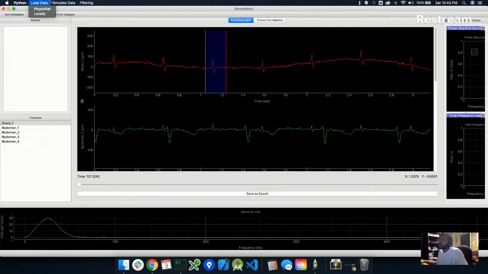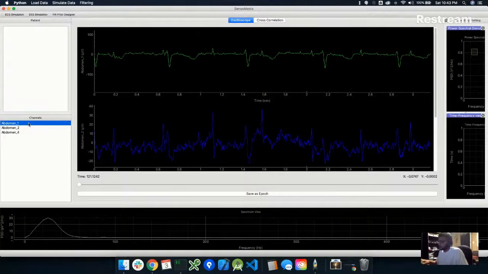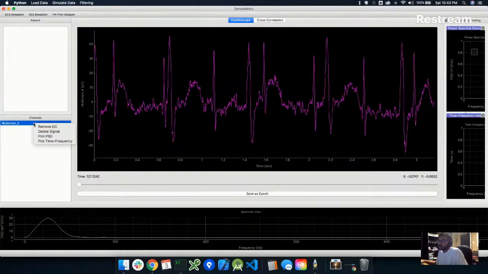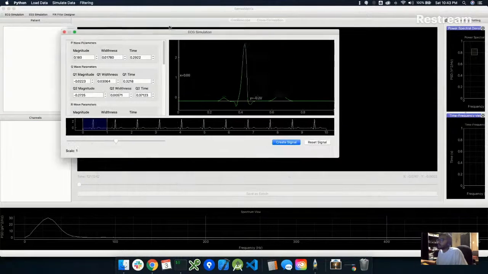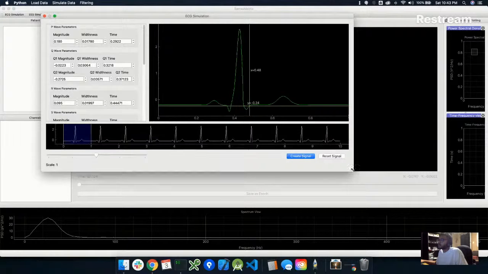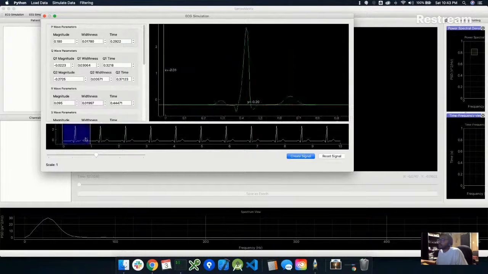I can simulate something. Let me see. See if I delete these, what happens? I guess I just manually delete them one by one. That's about what we'll talk about. And delete. Alright, so these are the heart rates that I can make. I can do a bunch of things with them. Let me see if I create the signal.